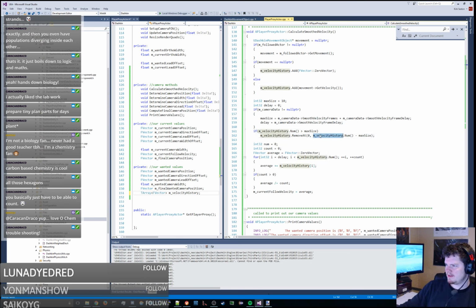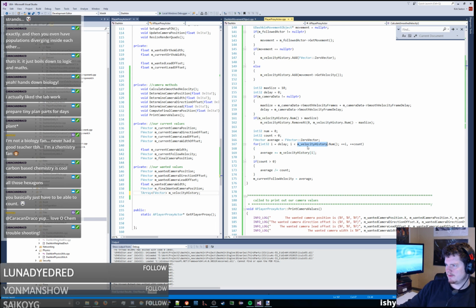And we add everything to the end, so basically we should be starting at 0, and while I is less than num, and what is it, num minus I is greater than delay.